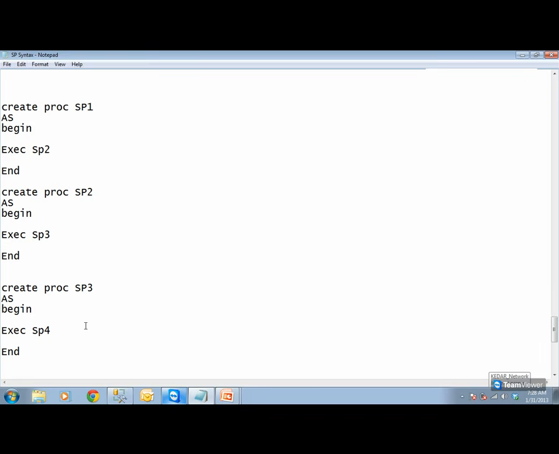You can also, for example, if you have output parameters, declare variables here. Declare @x as integer. You need to pass some value, then comma @x, and you have to say OUT. You can call like this, there is no issue. You can give it within the procs. All of them hold good. There is no change. Whether you call it outside the proc or inside the proc, the syntax will not change.